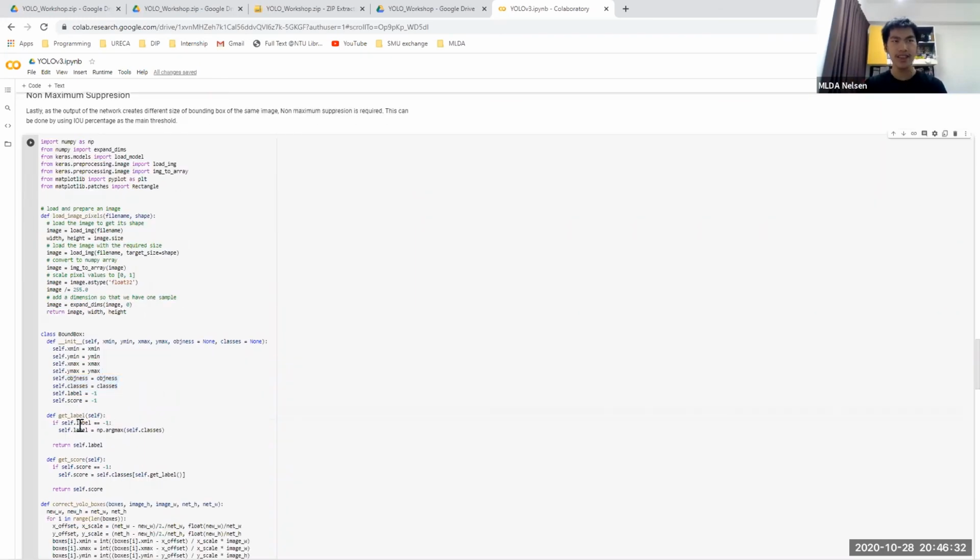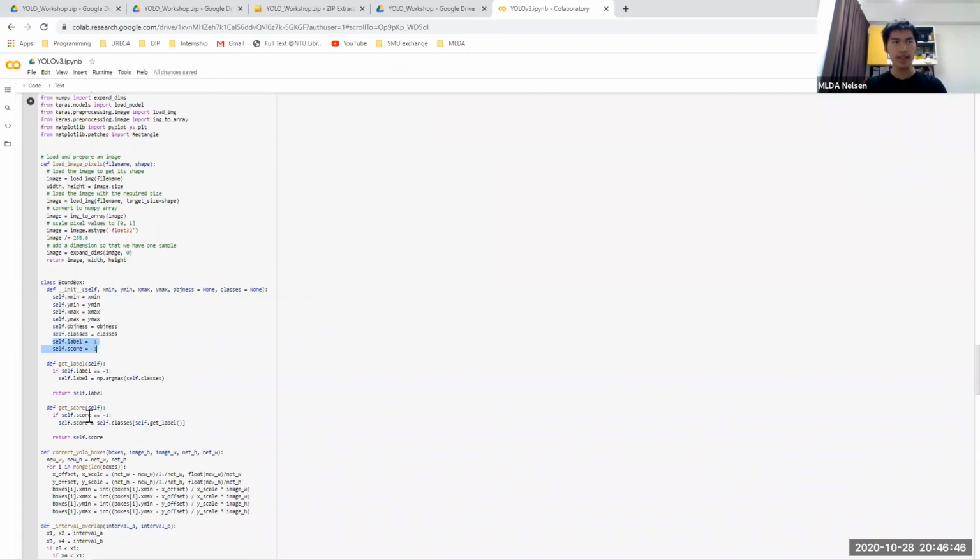So here, get label is only to get the class label for the specific bounding box. This one is not really important for now, but the idea is that we have label and score, right? So we try to get the data from that specific label and get the score of the specific classes. So that's the idea of the implementation of the class here.